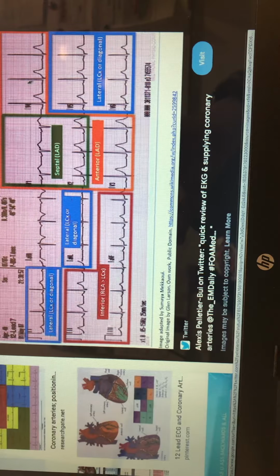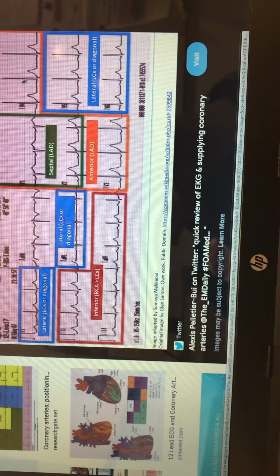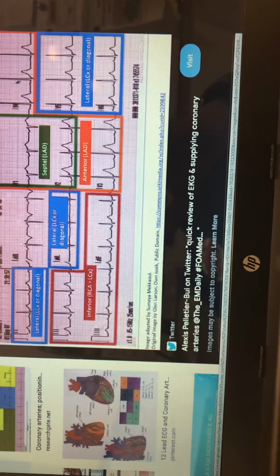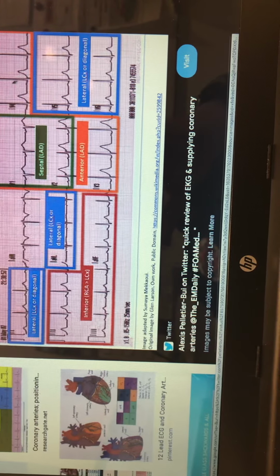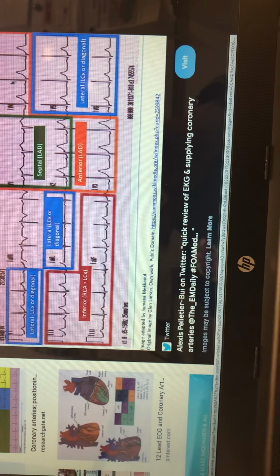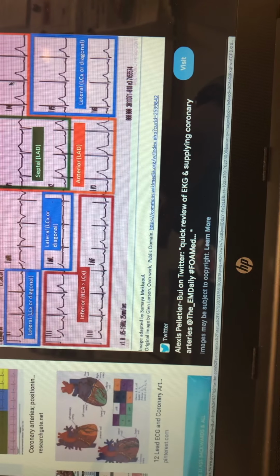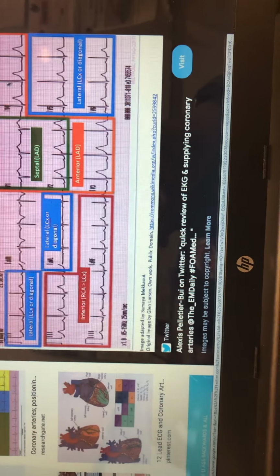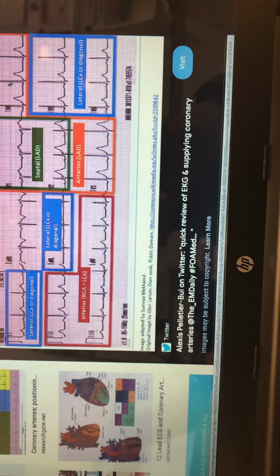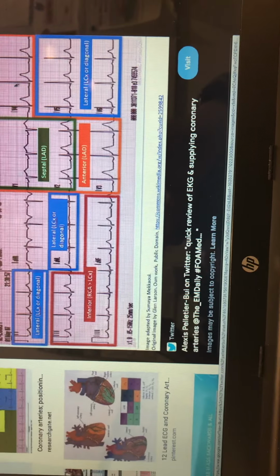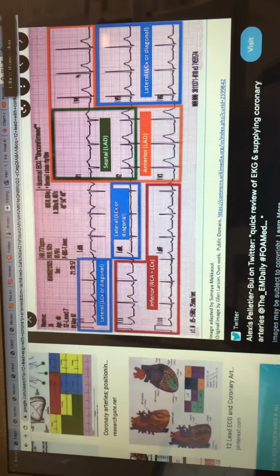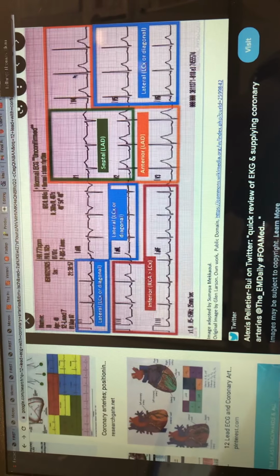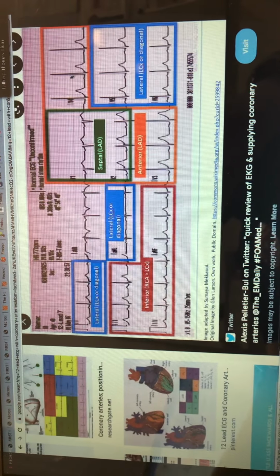So what produces preload? Well, one, the contractility and inotropy of that myocardium, the ability for the heart to squeeze and circulate the blood. The second component is your systemic vascular resistance, right? The tighter your vessels, the higher the pressure. The higher the pressure, the more blood that's going to be circulated back to your heart. So if I give nitroglycerin, okay, and cause systemic vasodilation, right, I'm going to have less pressure in my vessels, which is going to produce less volume returning back to that right ventricle.